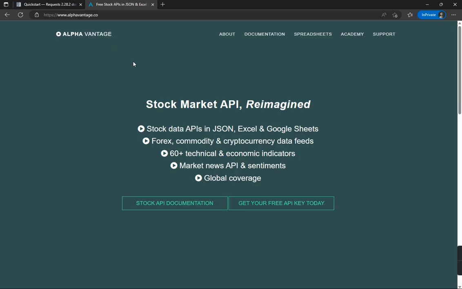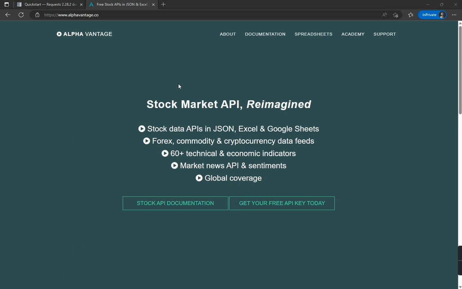So in order to demonstrate how easy it is to get started with requests, I will be using the Alpha Vantage free stock API to get the prior day closing price of the stock of my choosing. You can easily add additional features to this project, such as headline news about the stock, a link to the brokerage website to buy or sell shares, or you can elect to have SMS. So if you're interested in seeing how easy it is to capture API data using the requests module, keep watching this video.